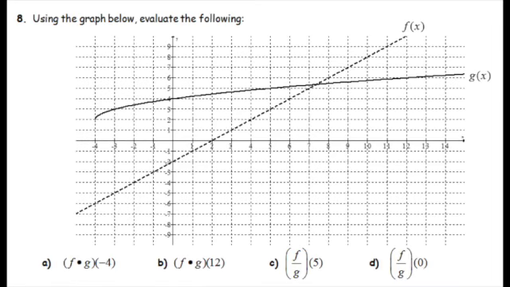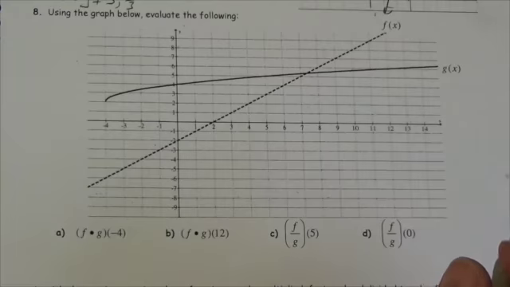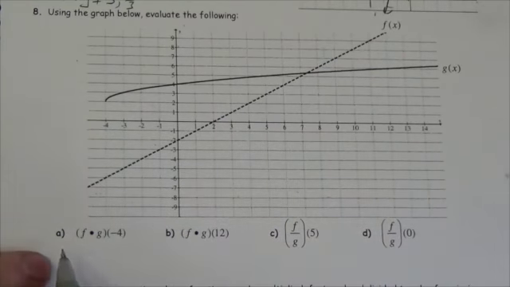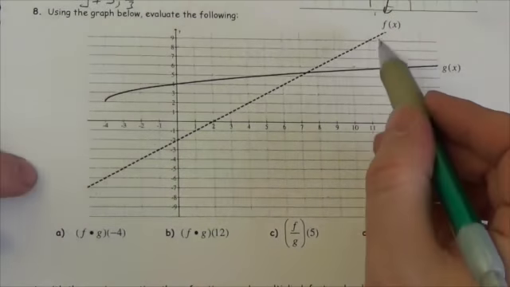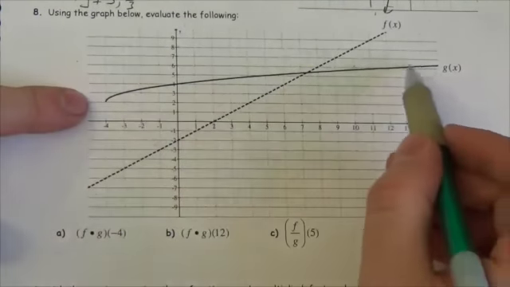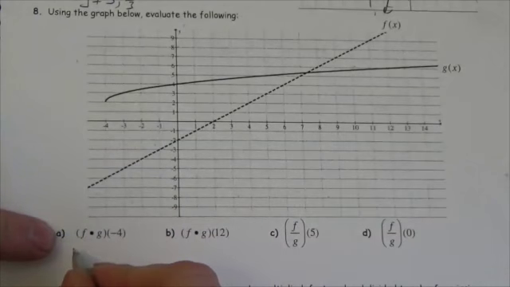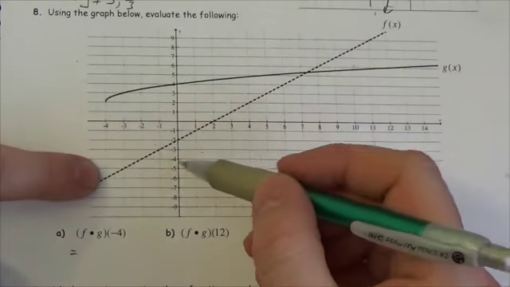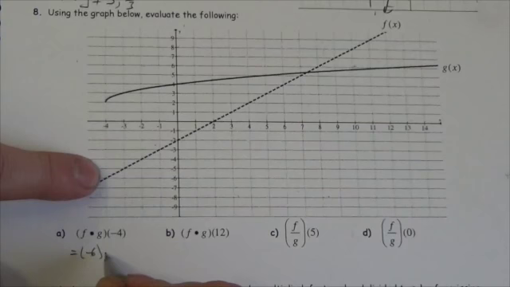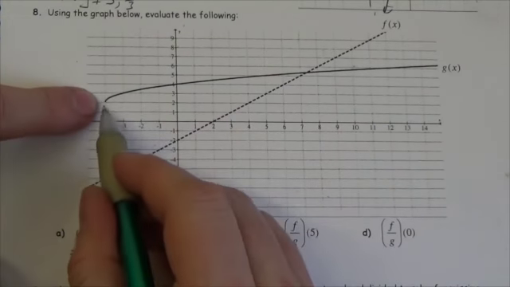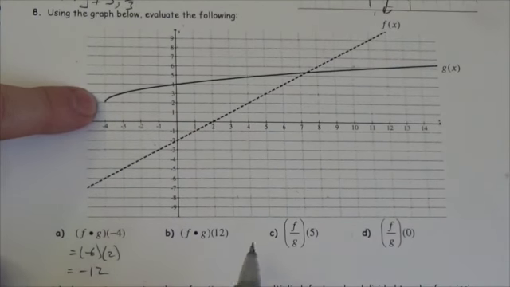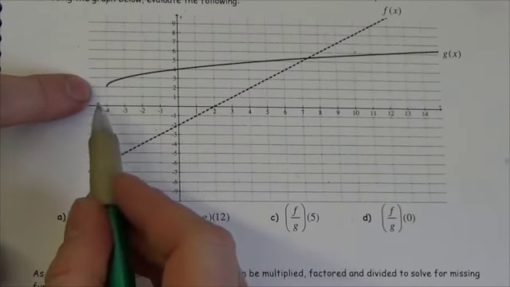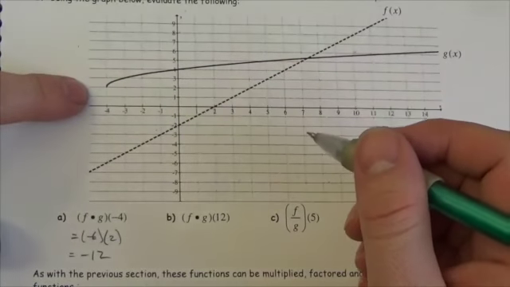Use the graph below to evaluate the following. All right, we got a nice big graph here to work with. So we've got f times g at -4. So we're going to come down here to -4. We've got to make sure we know which function is which here. So f is the dotted one, g is the solid one here. At -4, f is -6. G, oh, and this is right on the edge of g here. This is going to be 2. So the answer here is going to be -12. Good. Any further to the left, and this would have not worked for anything.